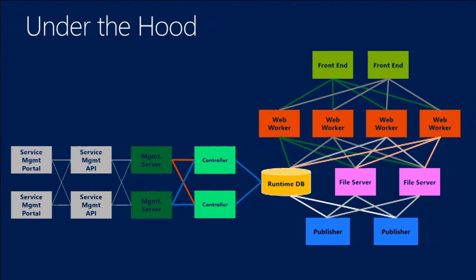Okay. I can tell you from a hardware or minimum requirements perspective, if you deploy Service Management Portal and Service Management API to the same machine, this is called the Express install in the Web Platform Installer. That requires a virtual machine with 8 gigabytes of memory. It's fairly low disk footprint and moderate CPU footprint. And we realize that everyone oversubscribes CPU when they virtualize anyway, so we really don't bother with making CPU recommendations. Okay, for management server, controller, front-end, web worker, file server, and publisher, you have to have one of each of those roles, and we recommend that each of those roles have at least 4 gigabytes of memory. Okay, so look at it as, to get started, 6 virtual machines, 4 gigabytes of memory each for the website service. The service bus service can be deployed on a single VM.